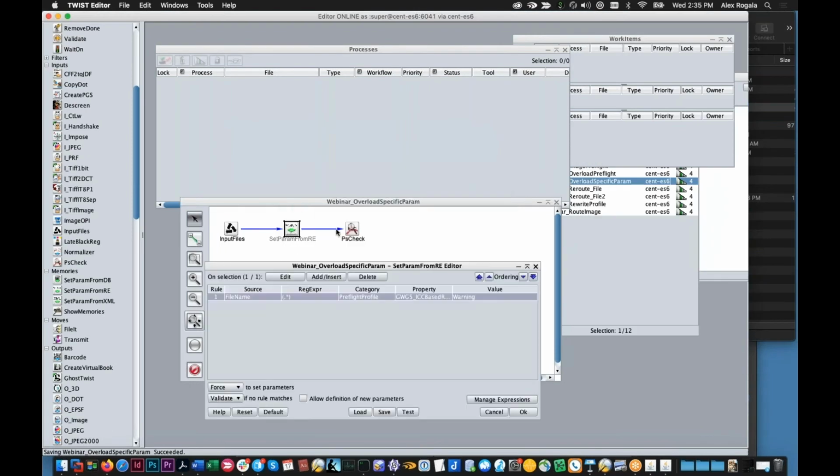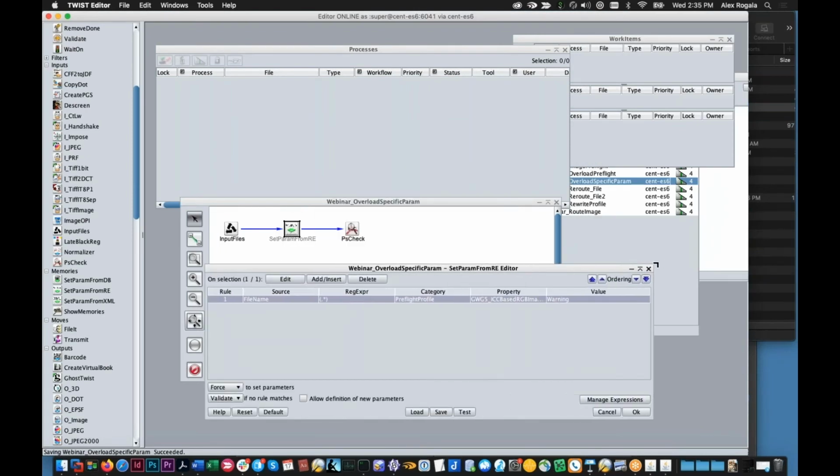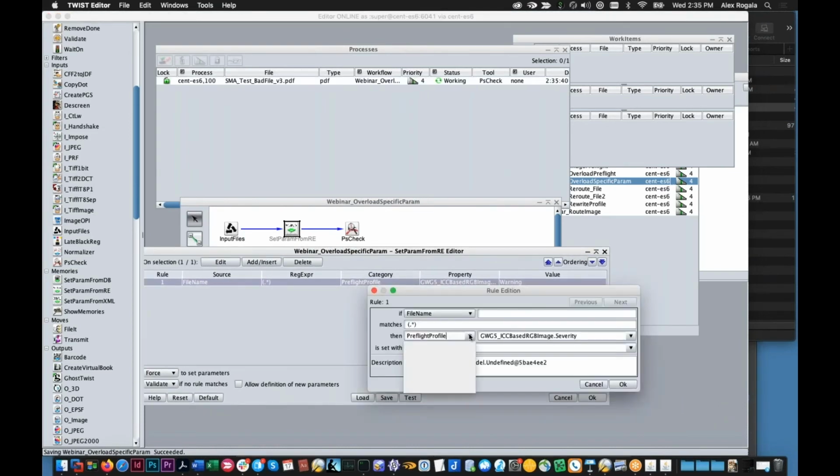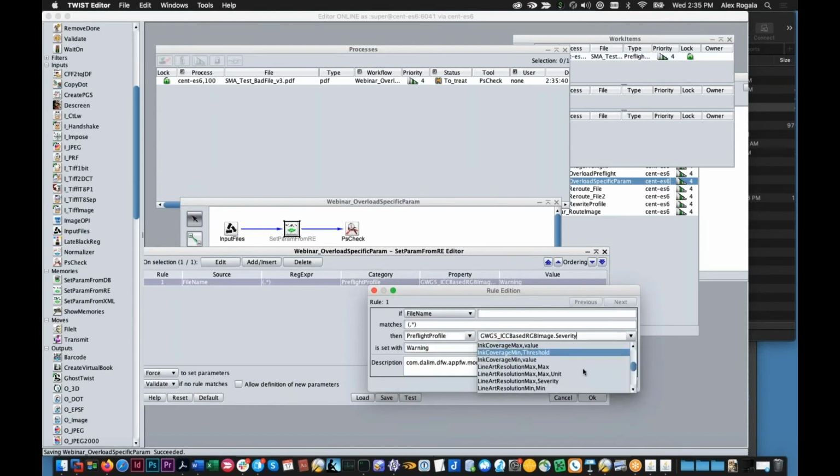So what I'm doing here is, in PSCheck, if you set up, there's this Preflight profile category in the TWiST table, and that gives you a whole list of different Preflight options that you can tweak if your setparam rule matches. So I'm saying, in this case, GWG5 ICC-based RGB image.severity is set with a warning instead of error.